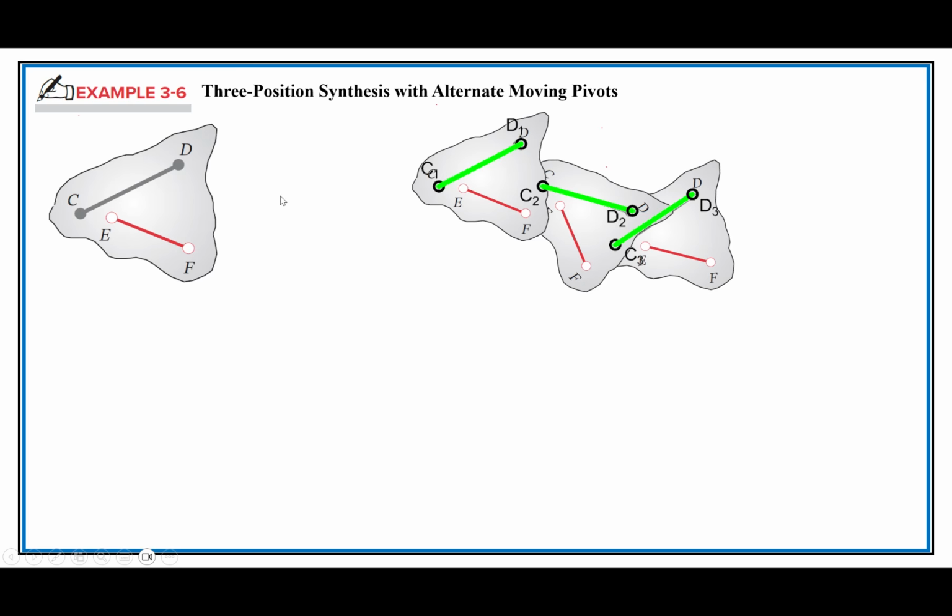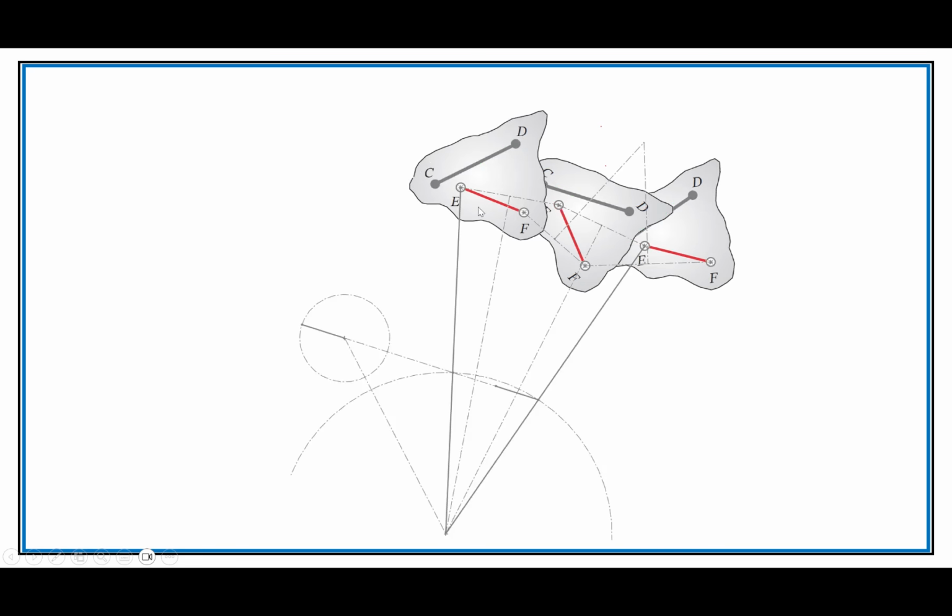You could say they're arbitrary, but they're not exactly arbitrary. You just make sure they're in the same orientation with respect to C and D at each of these positions, and then you could use those instead, right? So you're just drawing the lines in between the three E's, E1, E2, E3, and then the three F's, F1, F2, and F3. And now you can find ground points for each of them.